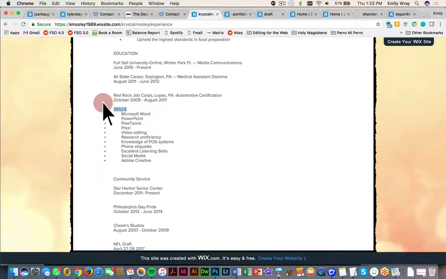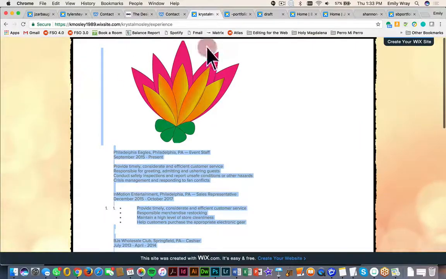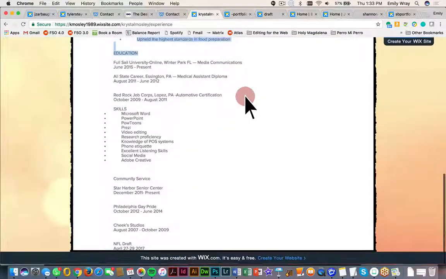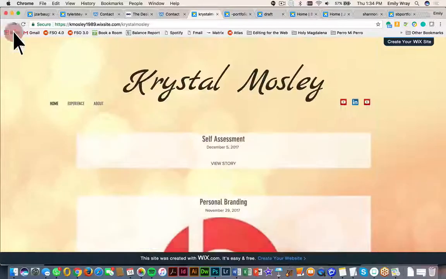And so here we've got skills, and here we've got education. But something else to note is the navigation has totally disappeared. I have no way to get back to any other part of your site. I can't go to the home page or the about page or anywhere because all of that has disappeared. You've basically stranded me on this page. Your navigation needs to stay in the same place, as well as your branding information. From page to page, it acts as an anchor so people know how to navigate. Now I have to hit the back button to go here.